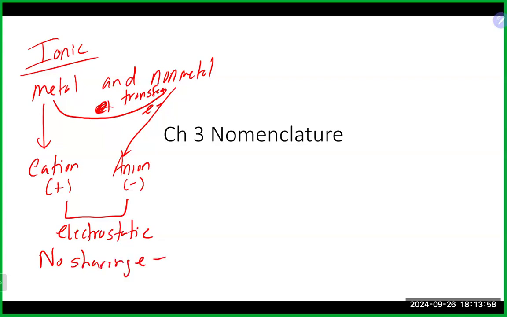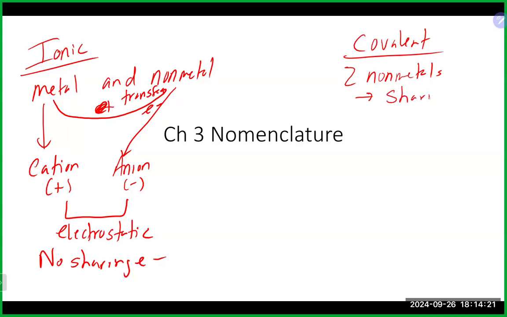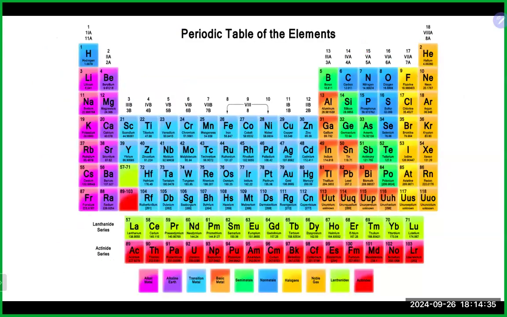The other type of nomenclature that we're going to talk about involves covalent bonding, or molecular compounds. That is, as we talked about, between our two nonmetals, and because they both have similar periodic trends, neither one wants to give away their electrons. So again, we're going to have some type of sharing of those electrons happening here, either equal sharing or unequal sharing. But those are the two types of compounds we're going to talk about in terms of naming. That is a periodic table, and a very bright periodic table as well, lots of colors.